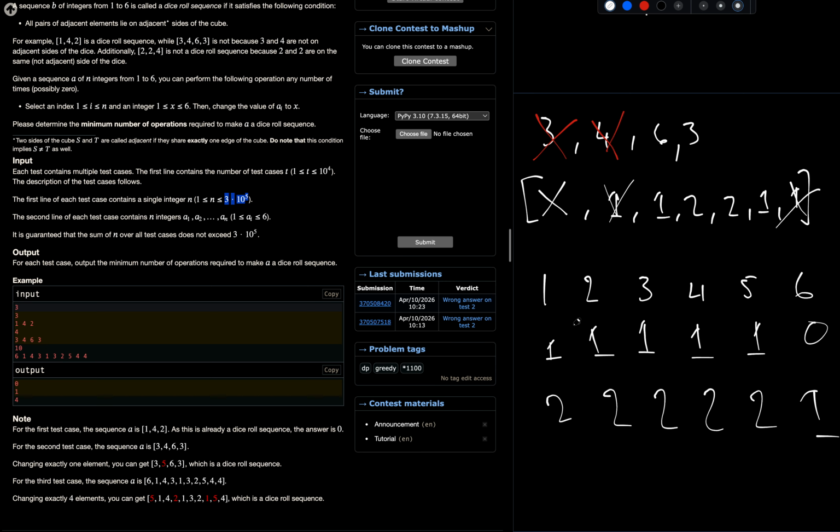Right? And then for the case of 3, it would basically just pick 1, or it'll pick like 6. And then, wait, I'll just rub it all out.